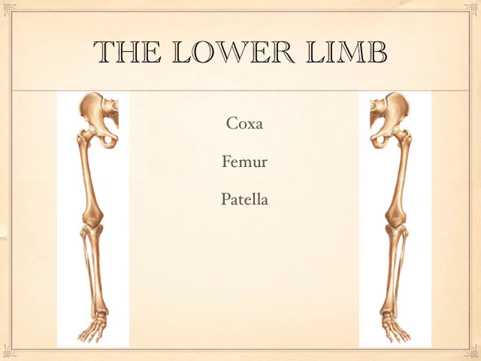And then when you get to the leg, notice there are 2 bones in the leg. The larger one is called the tibia, and the smaller one is called the fibula. They are side by side. They are medial and lateral from one another. They're not anterior posterior. They're not superior and inferior. They're medial lateral from each other.